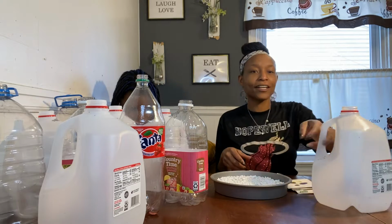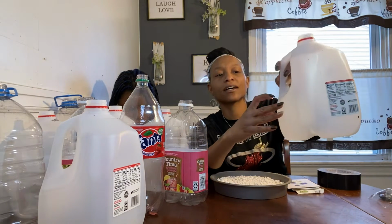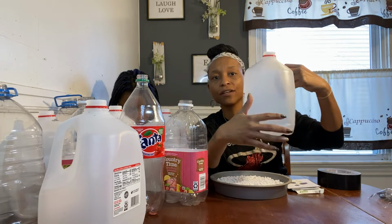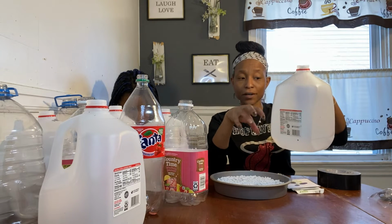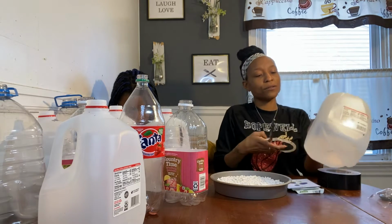All right, so when you start, you're going to cut. If you're using a milk jug, you're going to cut right at the end of the milk jug and go all the way around your container so that the milk jug opens. You can put your soil in, plant your seeds, sprinkle a little perlite, and then tape the bottle together. So we're going to go ahead and do that.